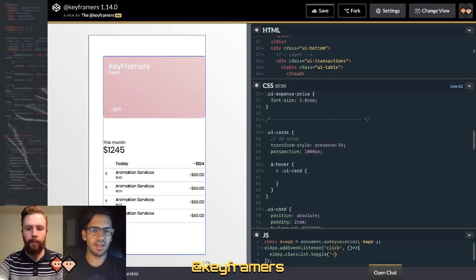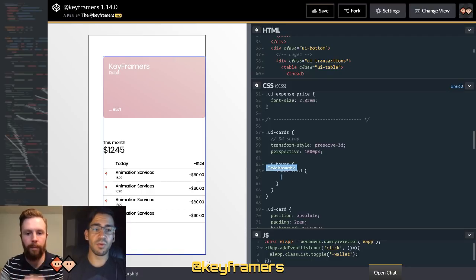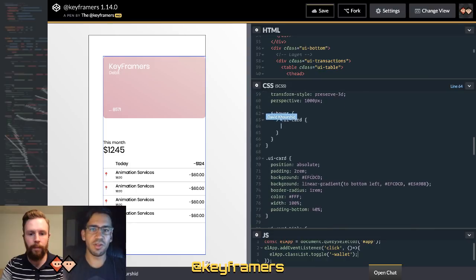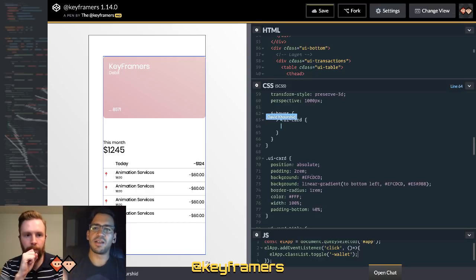So if you visualize that in 3D, the x-axis is the one that goes from left to right. It goes laterally or horizontally. And by default, the transform origin is right in the center, which totally works for what we want. And so we could just try and think about how the x-axis rotates.